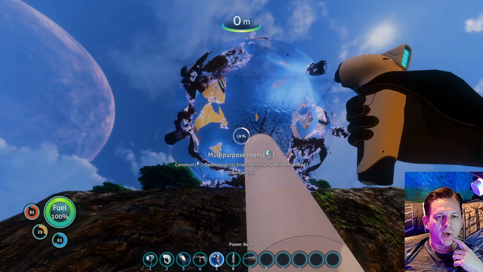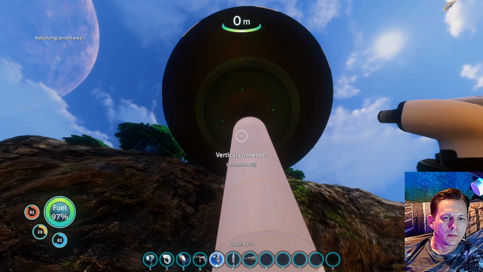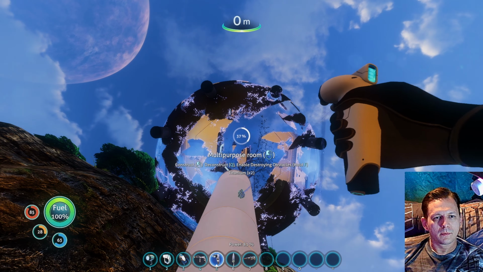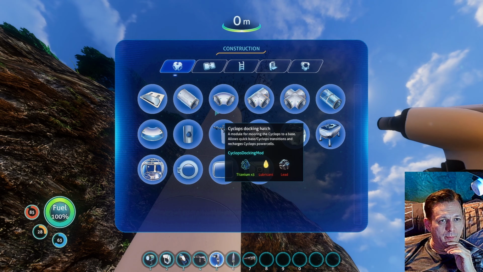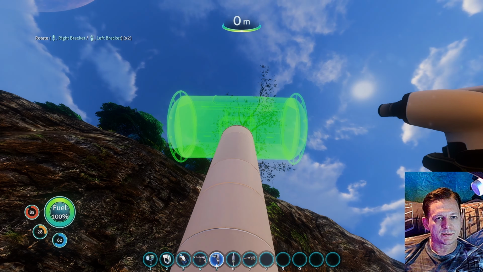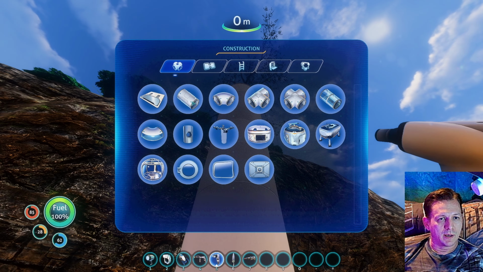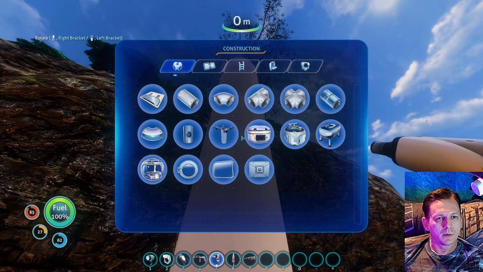Let's go ahead and just try it. Is that connecting to it? No, it's not. No, that's not going to work. Okay. So I'll probably have to connect one of these or one of these to the top. But I want to make sure that it's high up enough for me to get up there. So no, let's not do that. Let's do another vertical.